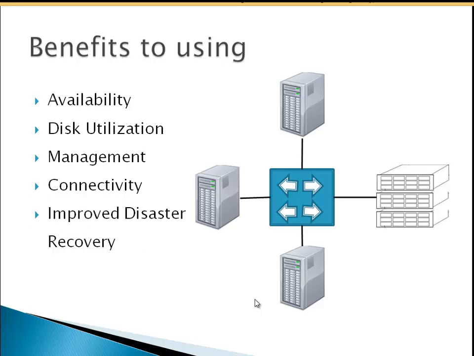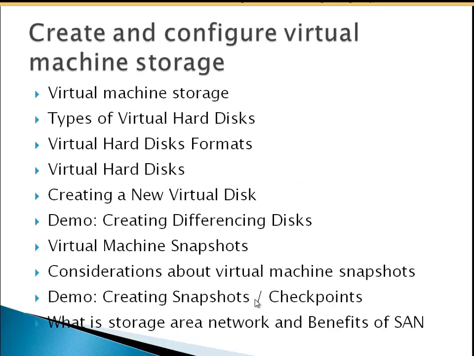And improved disaster recovery. So in this lesson, we talked about virtual machine storage, types of virtual hard disks, virtual hard disk formats, virtual hard disks, creating a new virtual hard disk, then demonstration creating differencing disks, virtual machine snapshots. We talked about considerations about virtual machine snapshots, demonstration creating a snapshot or checkpoint, and then briefly we mentioned the storage area networks and benefits of SAN.